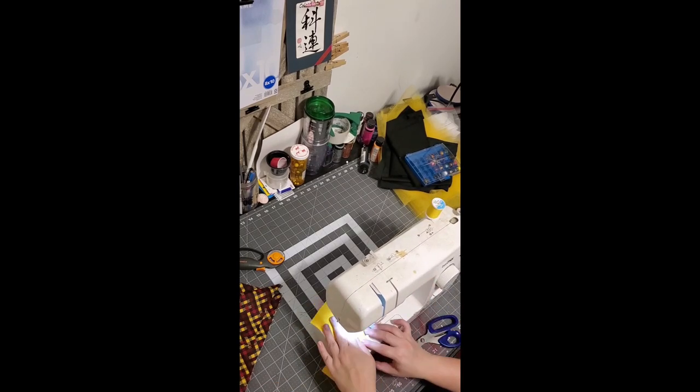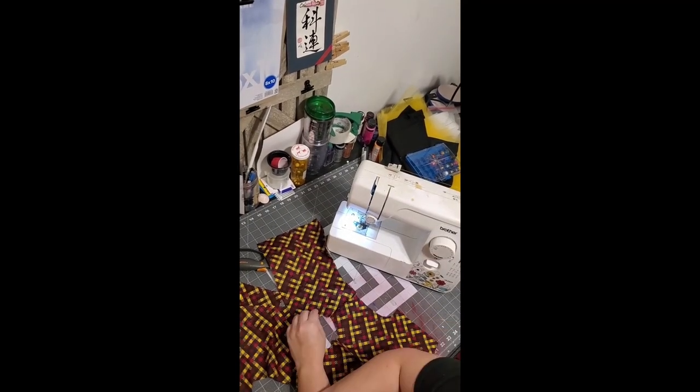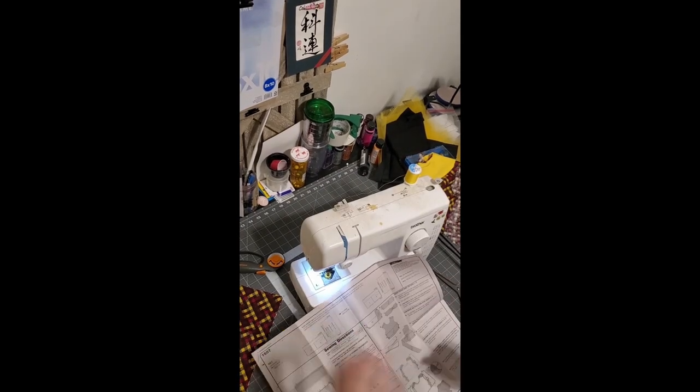Next, we work on the collar. We stitch the pieces together, trim the corners, flip it inside out, iron it flat, and then we attach it with a baste stitch to the collar itself.